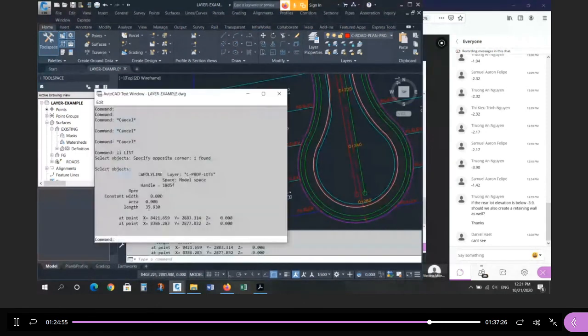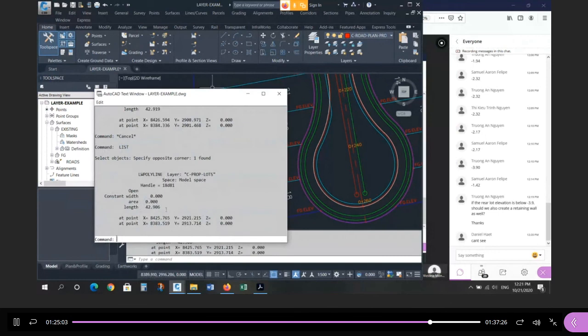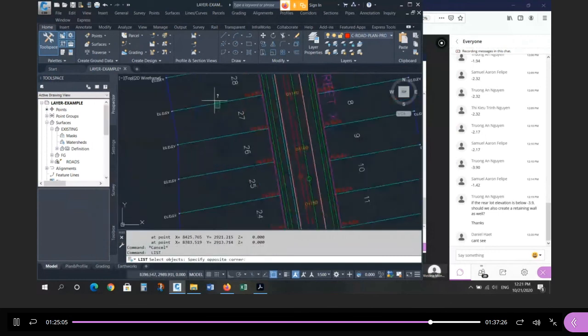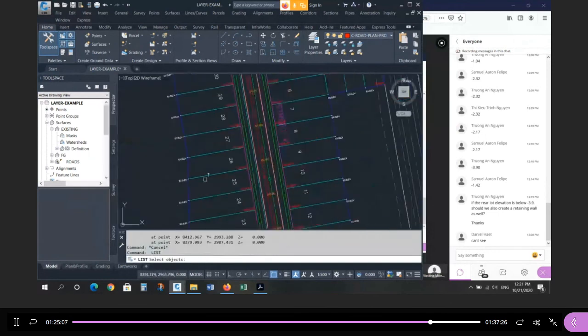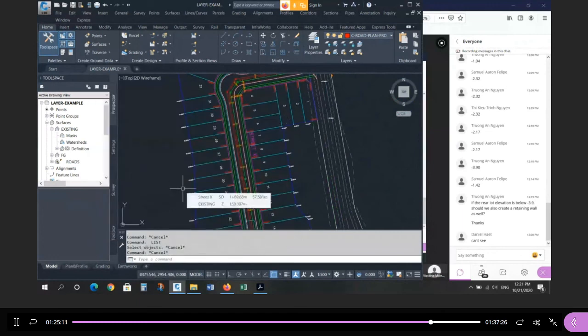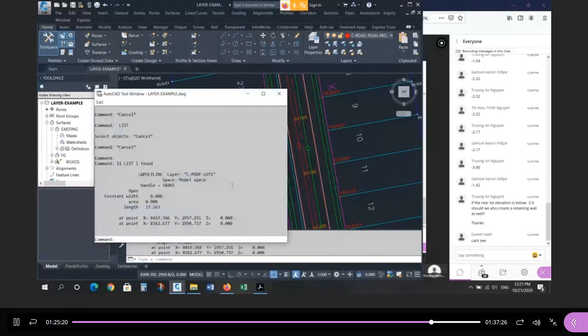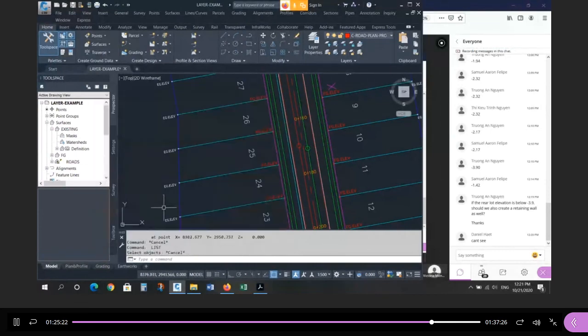What's the length of this line? 35.93. What's the length of this line? 37.4. What's the length of this line? 42.9. What's the length of this line? 42.9. What's the length of this line? 33.5. What's the length of the next line? 33.5. Those are the numbers for the total depth of lot. And the example I was doing, 32.7. That's where the 32.7 comes from. What's the length? The distance from front to back. So you just list the lot line that tells you how long it is.